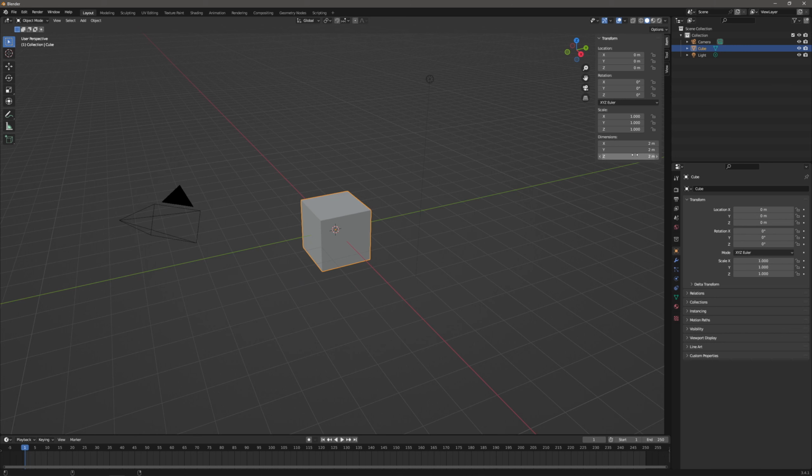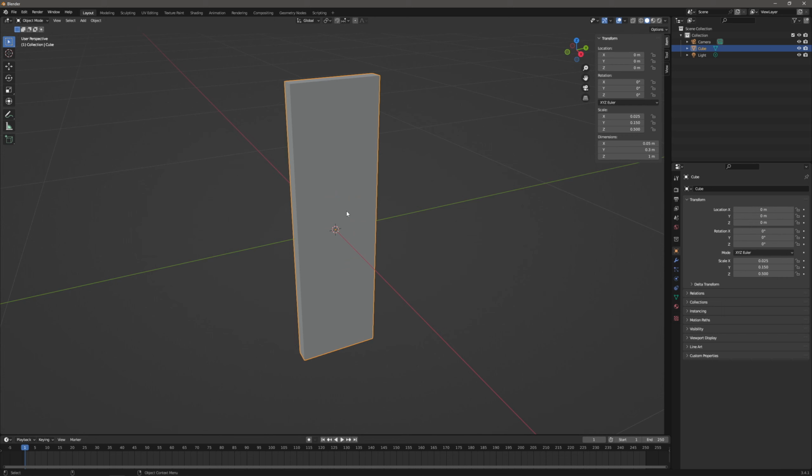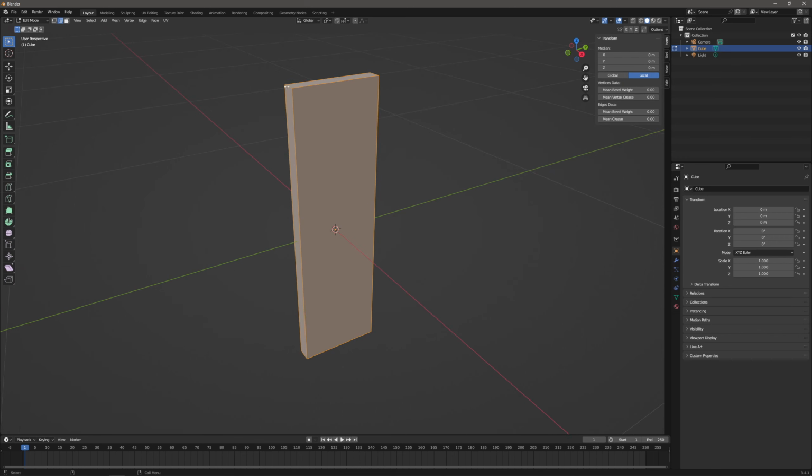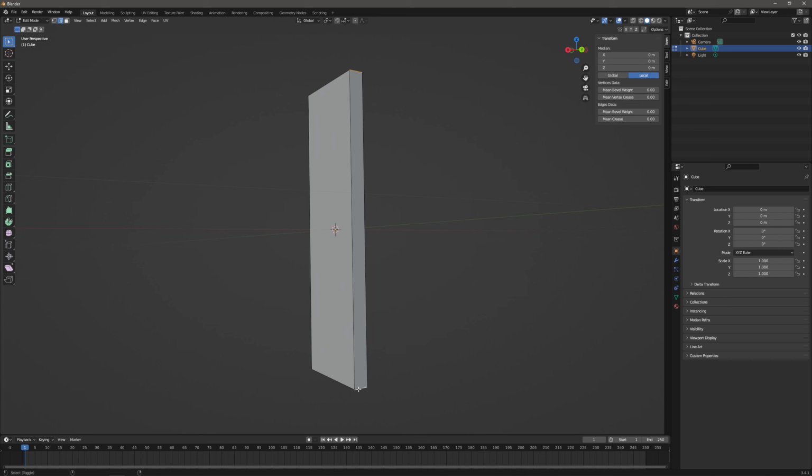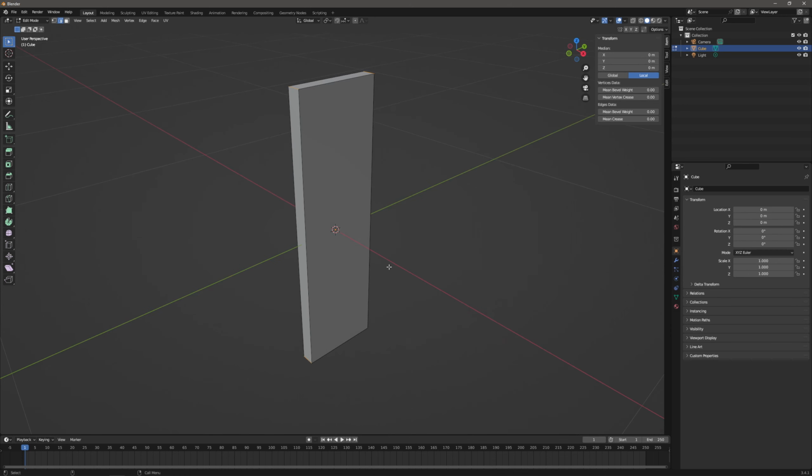Let's change the size of it to 1 meter on the z-axis, 5 centimeters on the x-axis, and 0.3 meters on the y-axis. Now let's apply a scale, apply all transformations, because I want to bevel the corners, and if we didn't apply the scale, that would make a bit of a mess when we make the bevel.